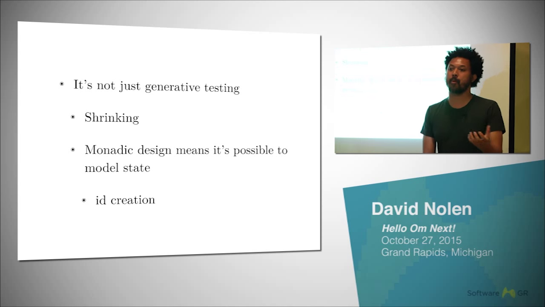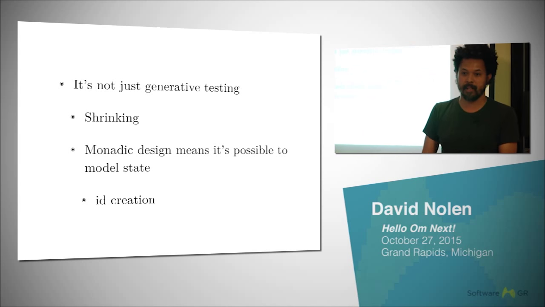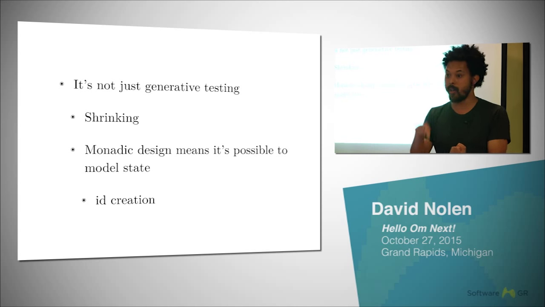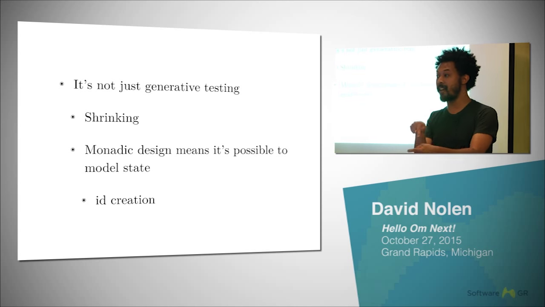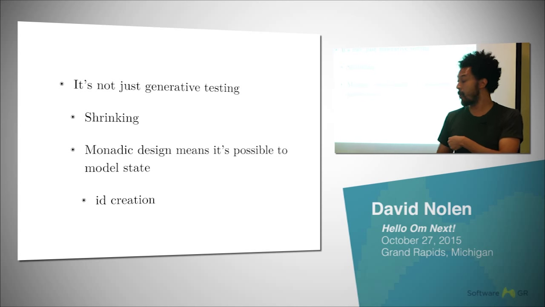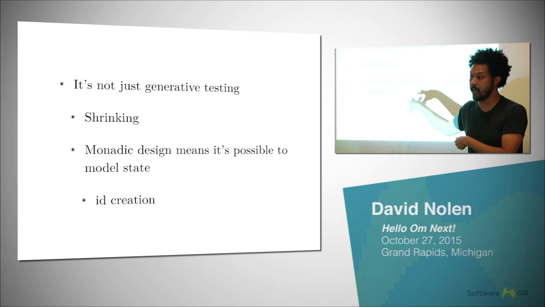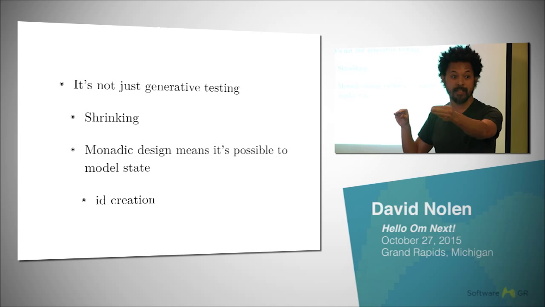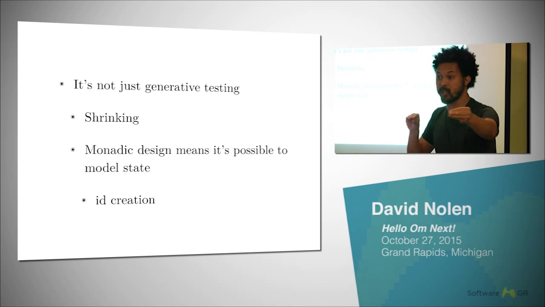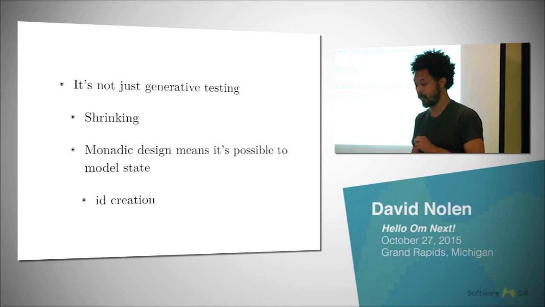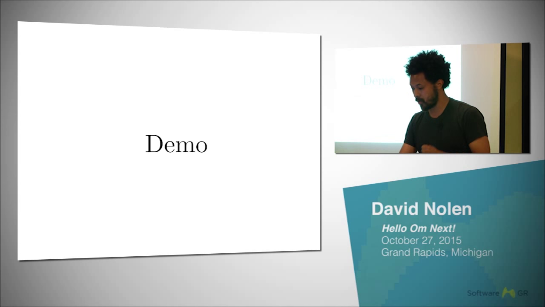Because if you understand how monads work, it allows you to build models that can thread state. Because, for example, in a UI, a user makes something. Well, that's a resource. You have to construct an ID, right? Some ID got generated when somebody clicked create. Well, the next event better use an ID that was created previously, right? And by using what's called bind, you can thread state into your generator so that you actually have a series of user interactions that make some sense, right? That actually makes sense. The state of each step, the next action, is predicated on previous actions. This is extremely important. Things like ID creation.